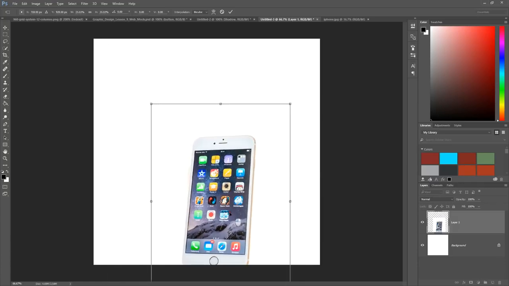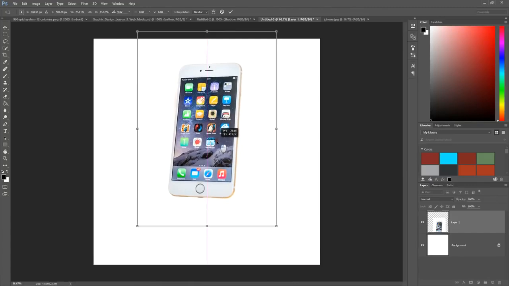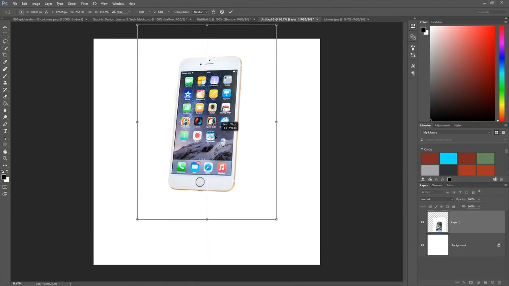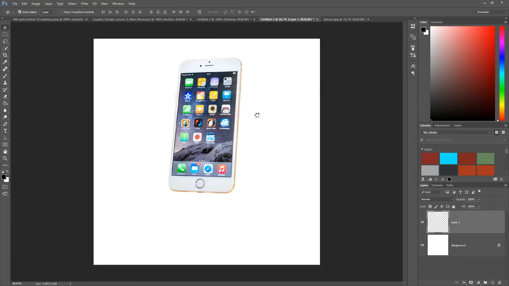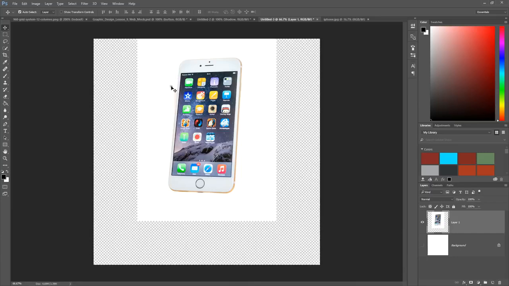Because lots of people have been asking about this, I said I'd put this together for you guys. Just wondering how you get that sort of Apple glow to those images and things like that as well, folks, okay? So I'm just going to turn off my background layer for a second, because you can see I have a bit of a white outline along my phone there.